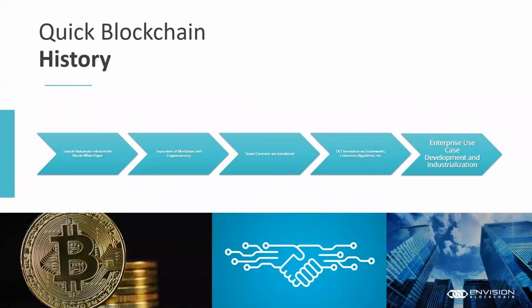And then from that point, from 2015 until the present time, there's been innovation of DLT frameworks, which stands for Distributed Ledger Technologies, frameworks and consensus algorithms, etc. So that's how we got to this enterprise use case development, because at that point, over the past 2 or 3 years, you can make the argument that businesses now, enterprise organizations, or maybe SMB organizations are looking at how can we leverage this blockchain technology to streamline our processes, to integrate systems so that they run off of accurate data or immutable data?